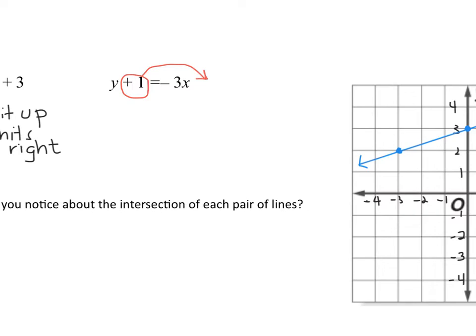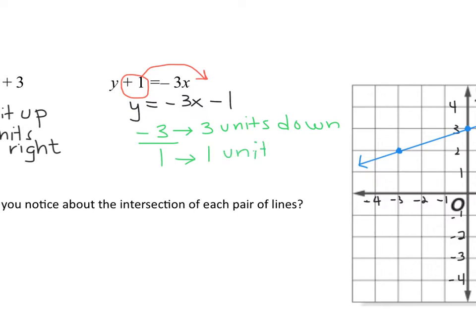And so that's going to give me an equation of y equals -3x minus 1. So now we're good to go. So my y-intercept is a -1, and my slope is going to be a -3. So I'm going to rewrite that as -3 over 1, and that tells me that I need to move 3 units down since it is a -3. And in the denominator, I have a 1, so that's going to tell me to move 1 unit to the right.